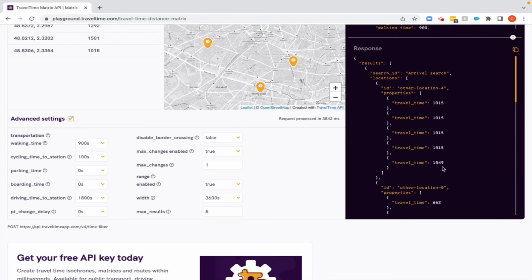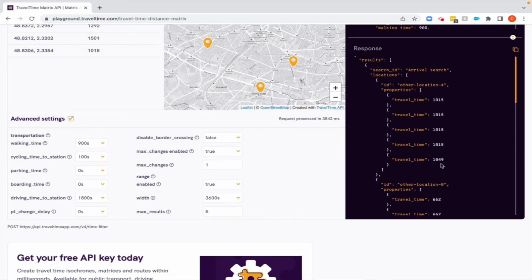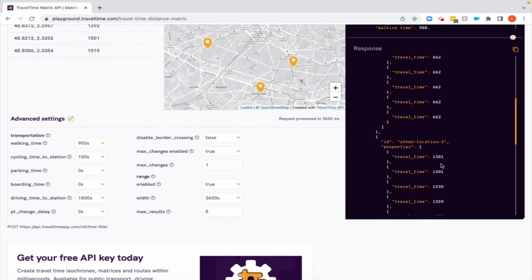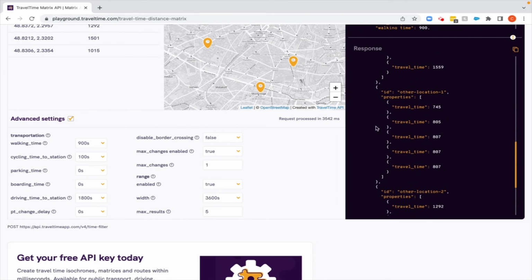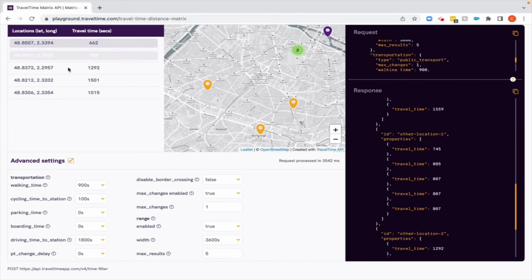Some of these will be the same, but some of them will be different. And these represent the different public transport journeys that are possible that arrive within that 1 hour range window that we've set. What we do in the table on the left-hand side is just pick the shortest of these options to display only one for each location in the table.